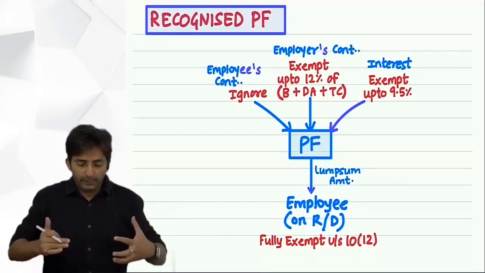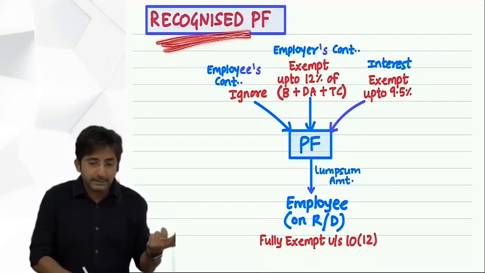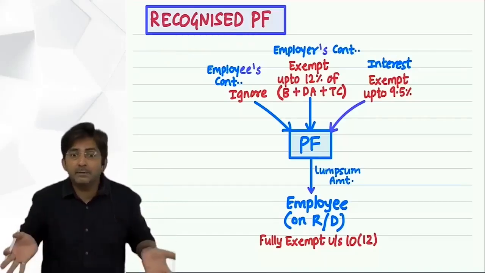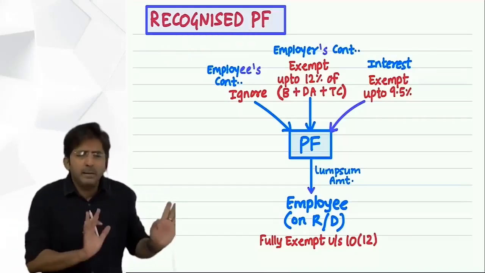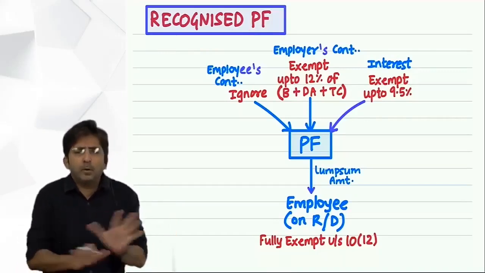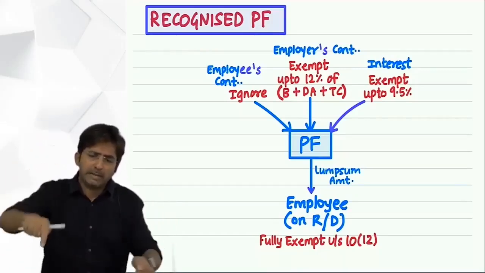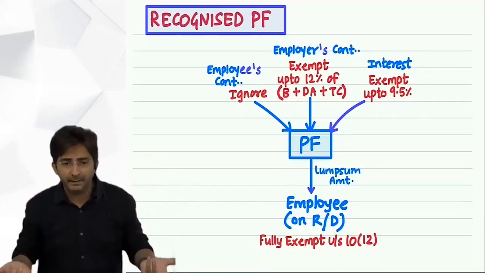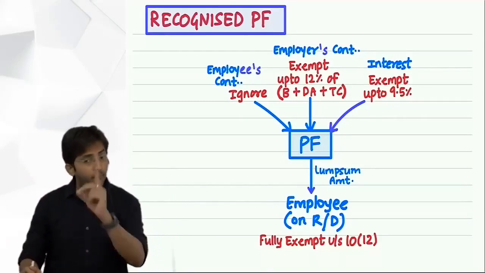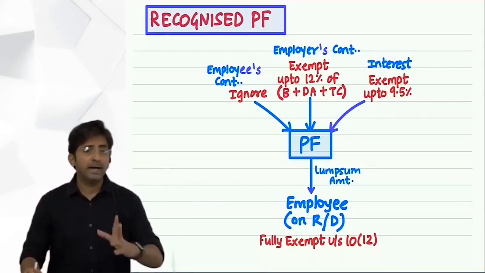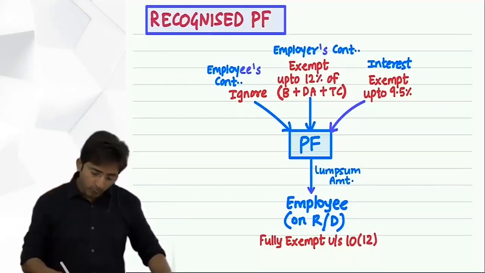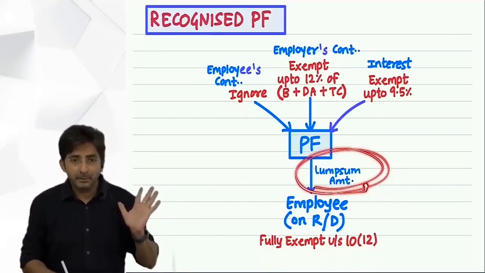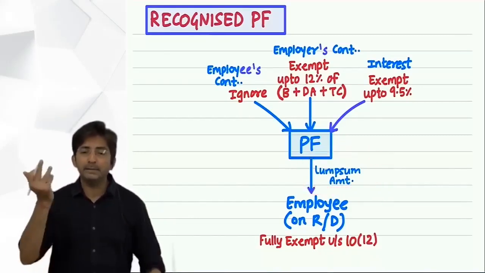And see, provident fund money, especially in RPF, is invested as per the government's planning. So the government wants that wherever the money is invested, as per our planning, it should remain intact. It should not be broken. But now if an employee says, I want to leave the job, we will have to break the investment. That the government doesn't like. That's why the law is punishing you: if you retire before 5 years, no one can stop you. You will get your money also, but it will not be exempt. It will not be exempt means what?